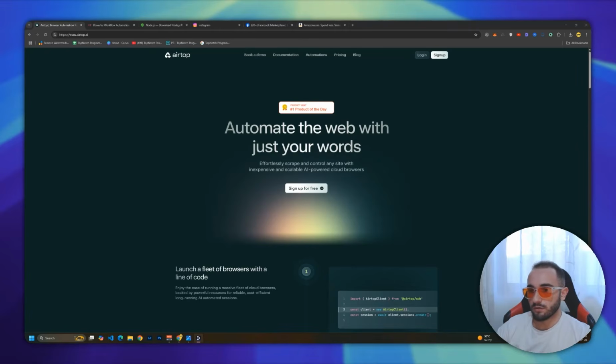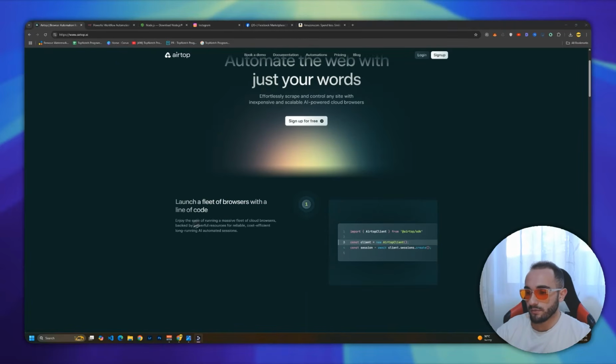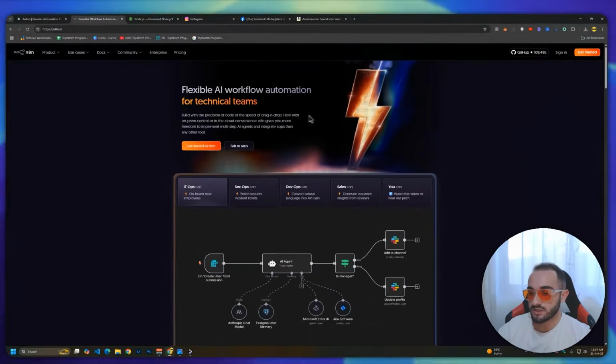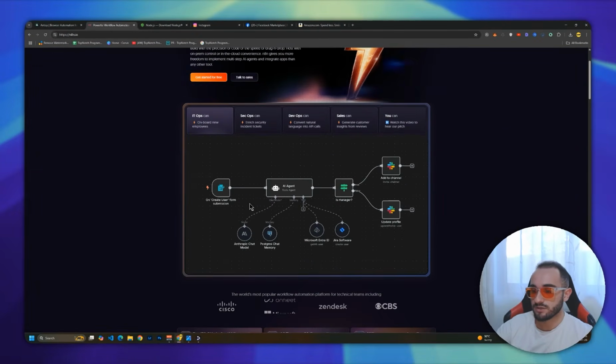This is a tutorial where I will show you how to automate any website that does not have an API. I will use Airtop, a recently released platform where you can automate anything on any website with just words. You just say go here and do that, click here, copy that, scrape this, and it does it all with AI. It will work in combination with n8n, an automation platform where you put nodes together and connect them, and it will do the automatic process.